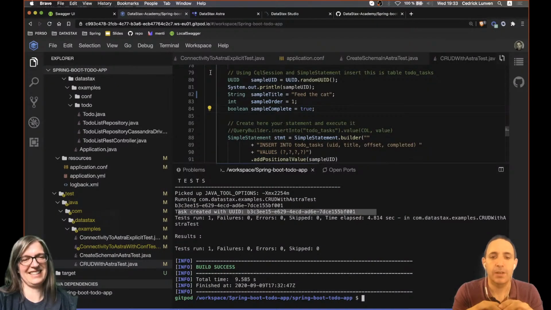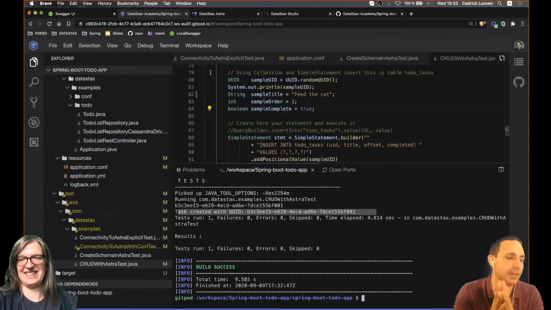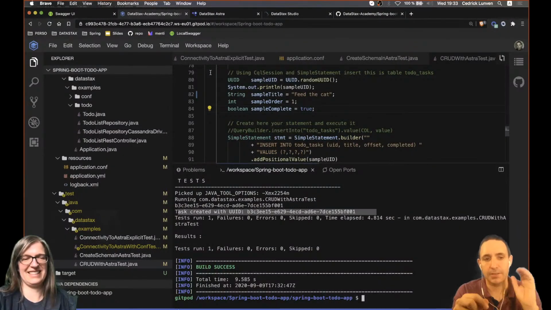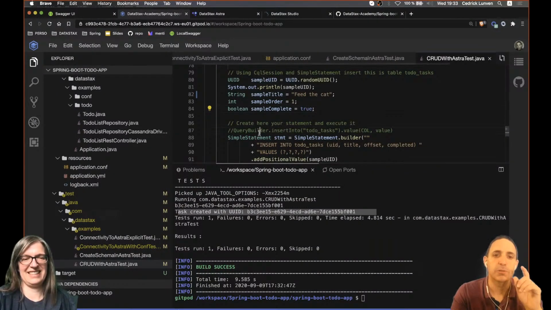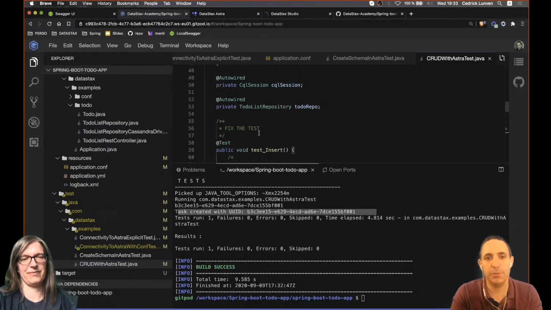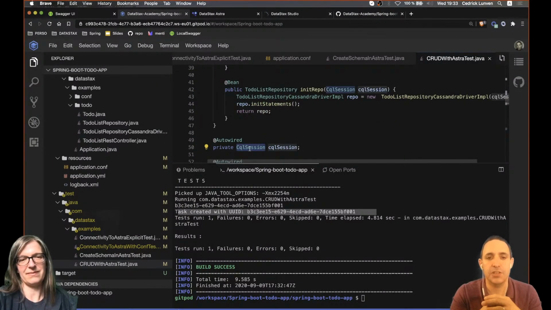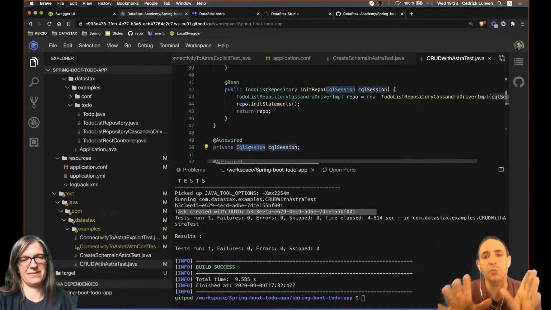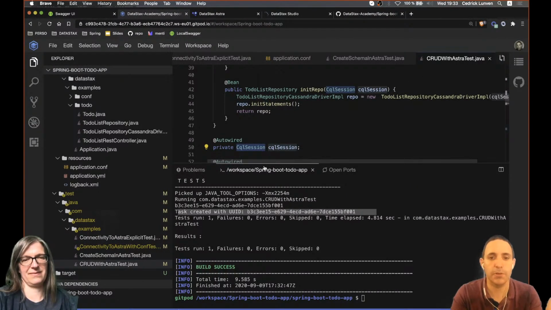Okay. Now that's a good time to dig into the Spring part. We know we do have an object called SQL session, the one we use to connect and to do the queries. We also know that we want a single instance of this SQL session.